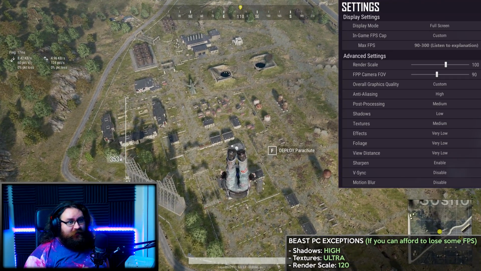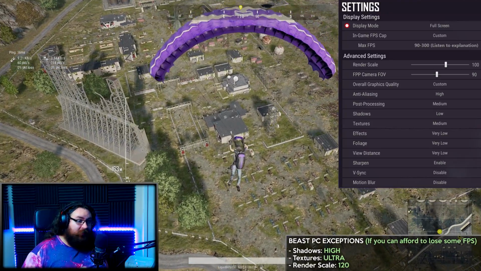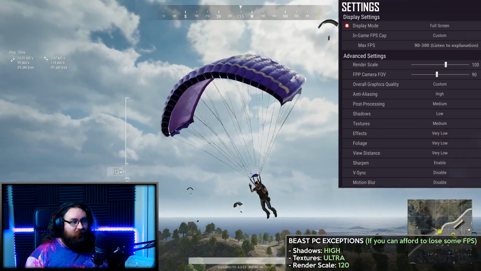Anyway, let's go through the list and explain each setting top to bottom. First and most basic, always use full screen mode, as that's generally known to be the most stable display mode.